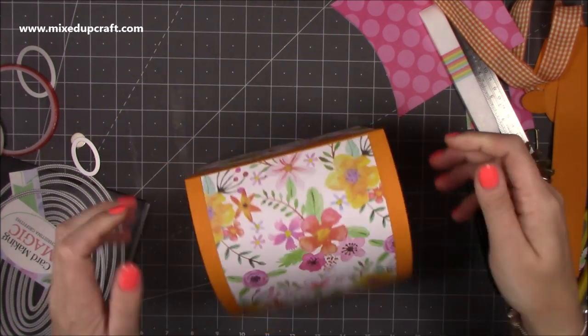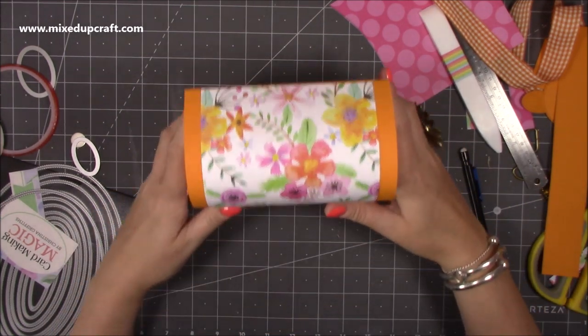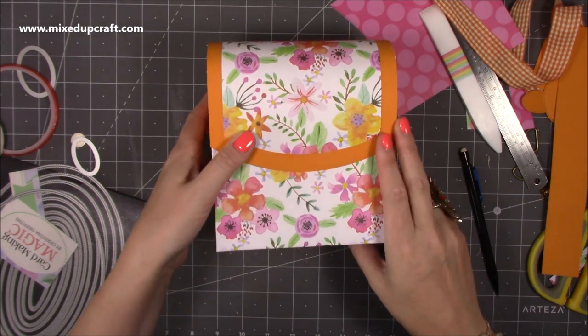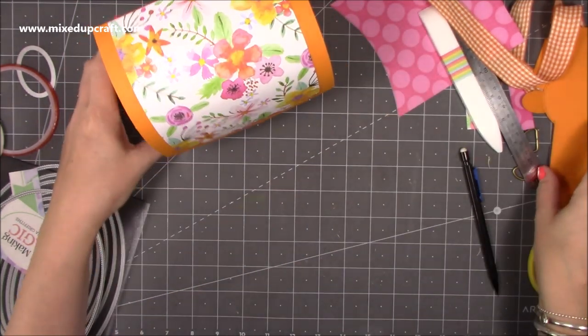So now that will again close. That lid feels really strong. I love how it just drops down and I've got that nice look to it. Like that. I think it looks really, really cool. I love how this is coming together.